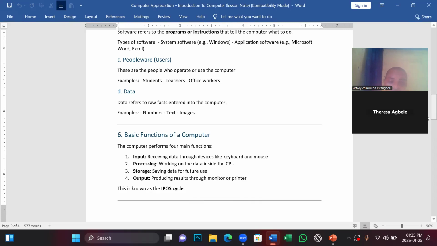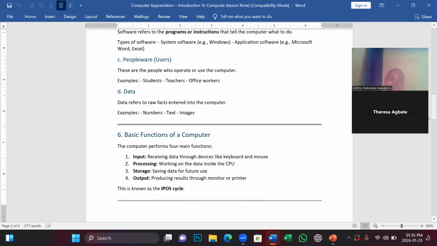Now, the examples of data are what? We have number data, we have text, and we have image, like I said before. Number data could be numeric figures. The text could be your name, could be alphabet. Talking about images, the photos are image data.